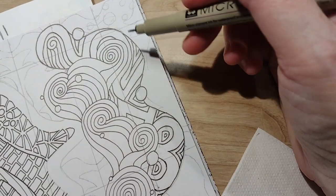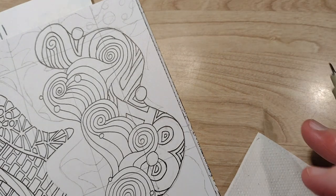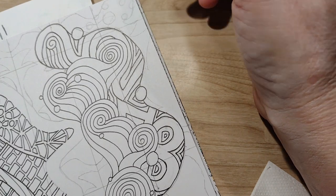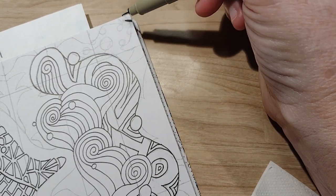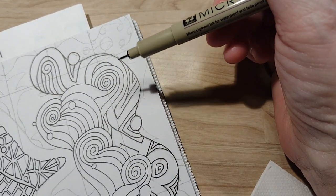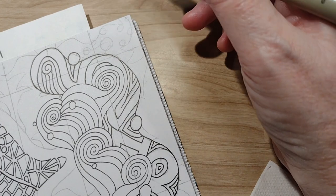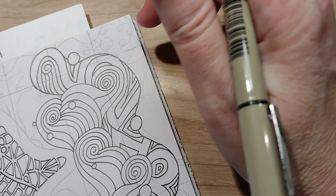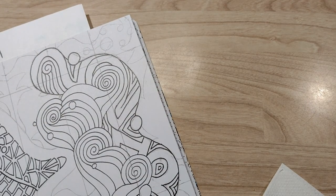Back to Star Trek. I think I got everything. We got 221B. That is the address of Sherlock Holmes. Okay, so we're gonna start on. Now, I have to decide whether I'm gonna do the bubbles. I drew the big bubbles here that I added because there's bubbles in the smoke. I don't know why there's bubbles in the smoke. I've never actually seen anybody smoke a pipe, but I'm thinking I should paint those on afterwards instead of drawing them in. So I'm not going to outline those.